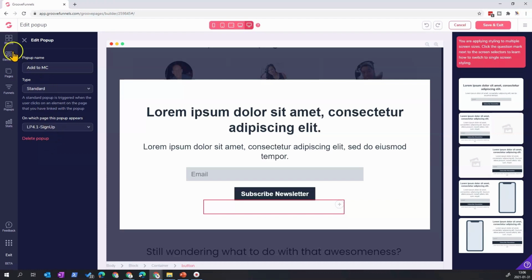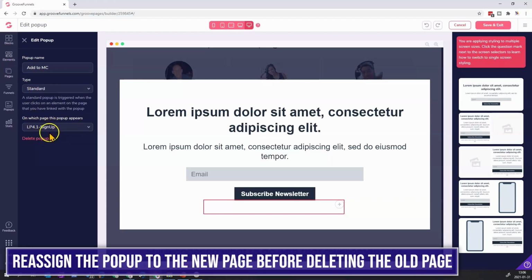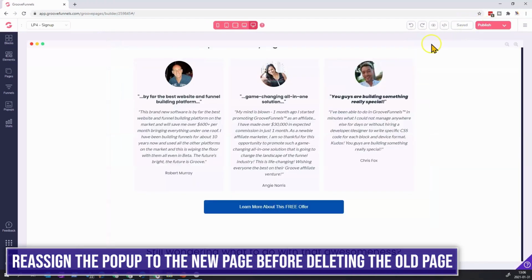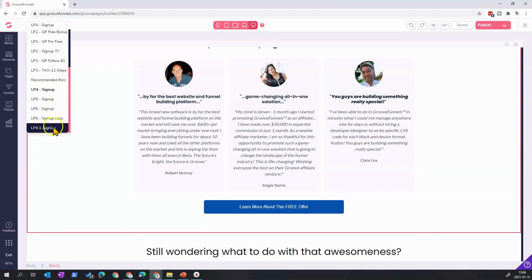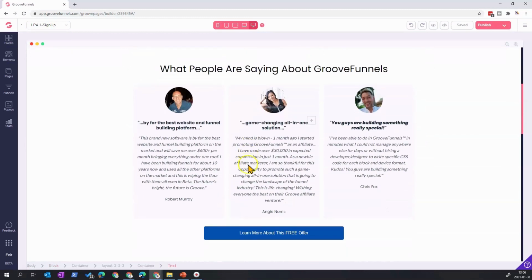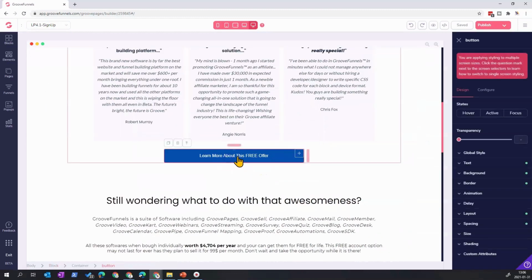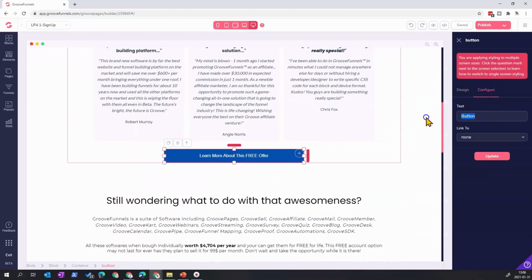So before deleting the page that you moved by code, you will need to reassign the pop-up, and you save and exit. Then you can come back into the landing page 4.1 that we just did. Click here. You will have to write back the text, and you can then select the pop-up here.